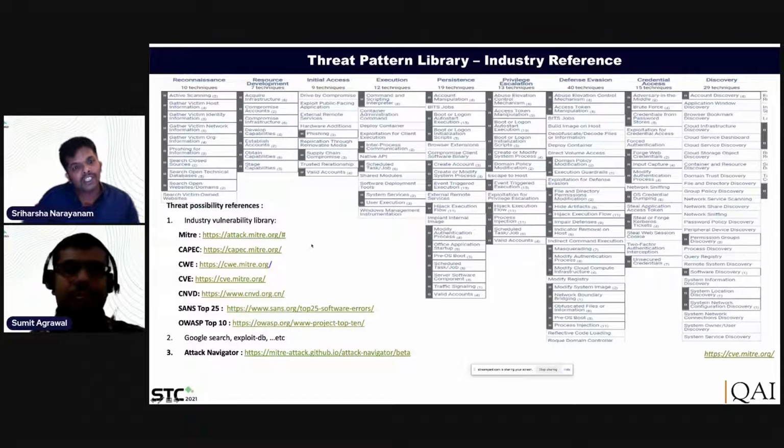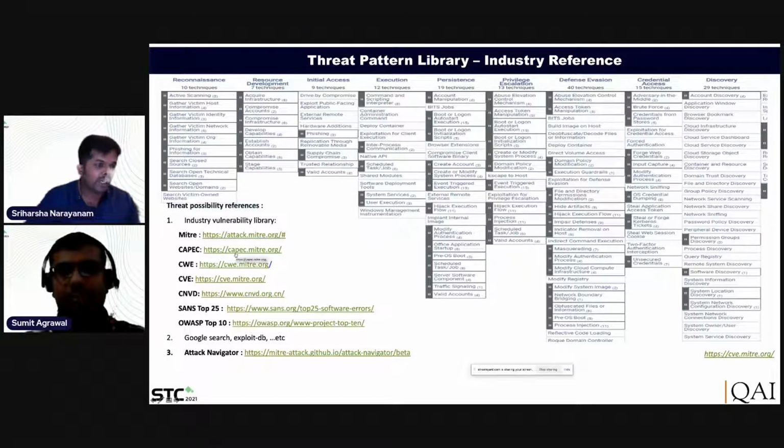This is a community driven initiative where all the known tactics and techniques are continuously updated. The top layer is the tactic, the next layer is the technique, and then you can go into details to understand the procedure of the attacks. I'll show that in a while.